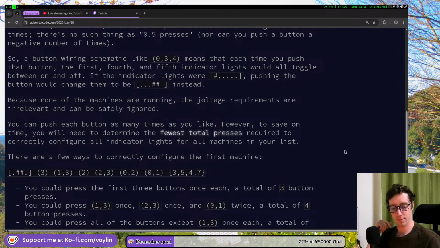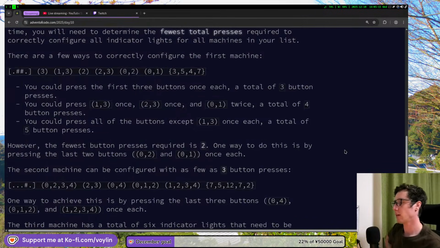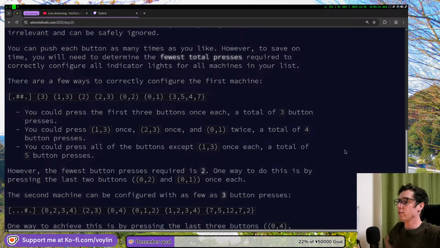Oh, what's this? Okay. You can push each button as many times as you like. However, to save on time, you will need to determine the fewest total presses required to correctly configure all indicator lights for all machines in your list. There are a few ways to correctly configure the first machine. You could press the first button 3 times, a total of 3 button presses.